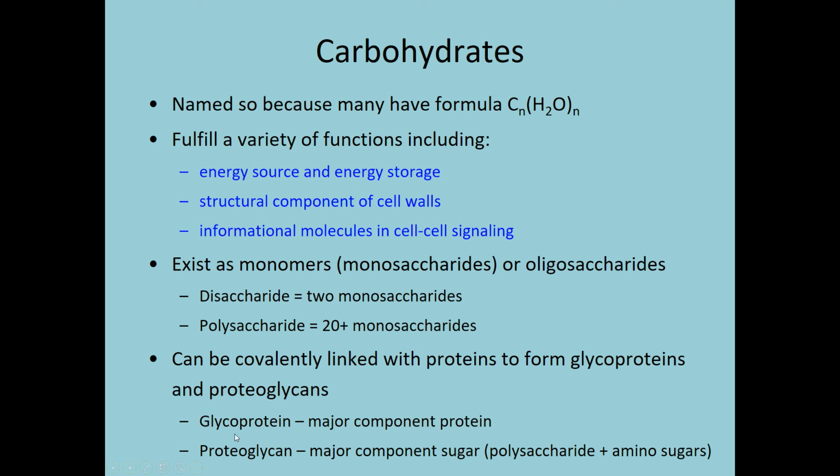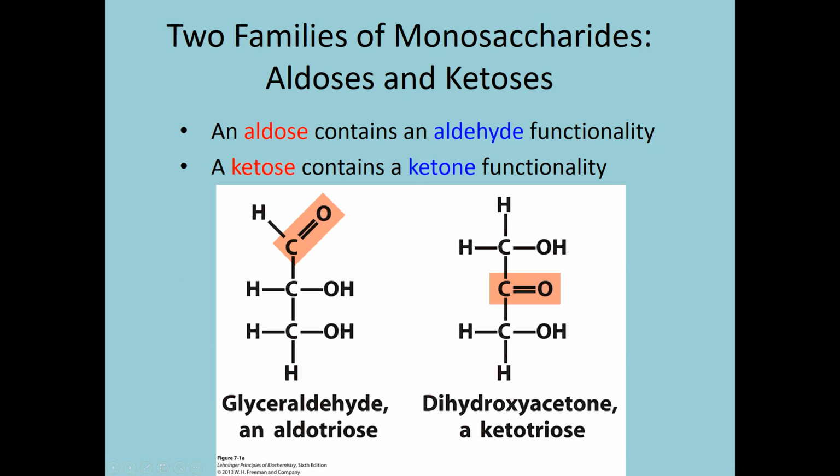and proteoglycans. So as we finish up this lecture, you should be able to tell the difference between those two, but just in general, a glycoprotein is going to have a major component that is a protein. So it's mainly going to be protein with some sort of carbohydrate stuck to the protein. With the proteoglycan, in this instance, the major component is going to be sugar, more specifically common disaccharides that we're going to look at, and then we're going to add a few amino sugars to the polysaccharides, and we're going to see how this works towards the end of the lecture.